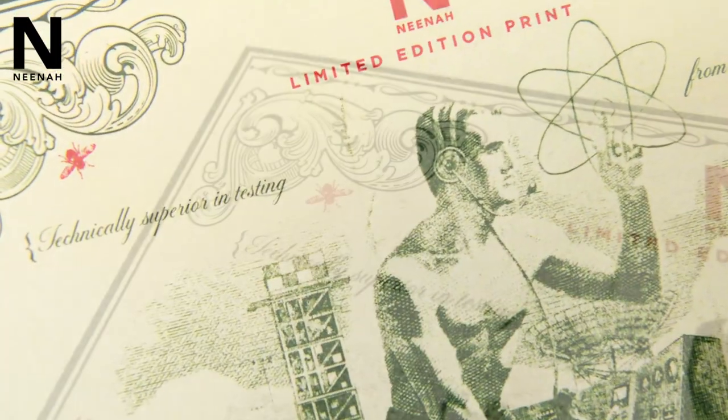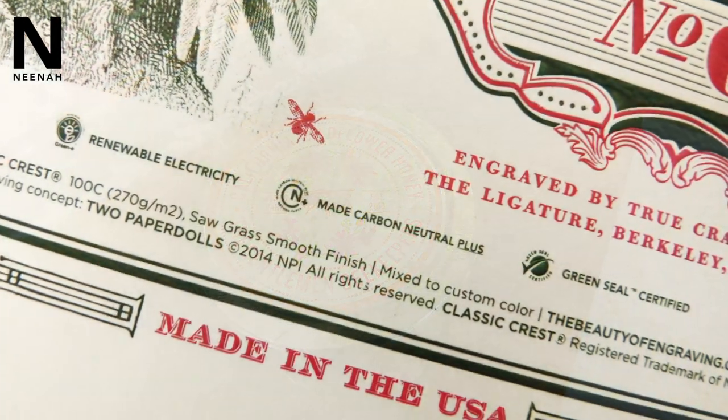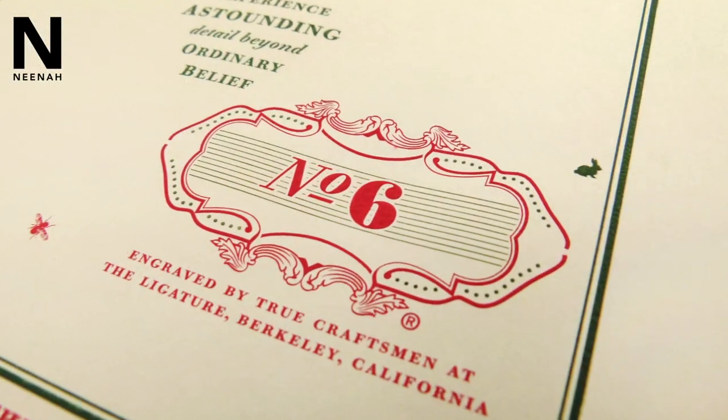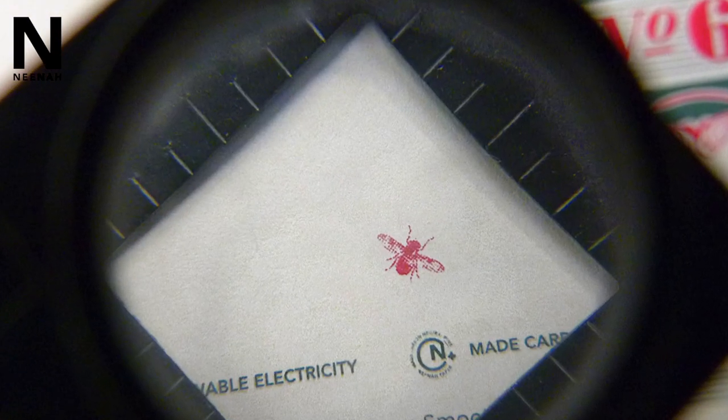I hid some images in here just to see what would happen. They're kind of random, but I put some bees in — I'm a beekeeper, so there's a few bees buzzing around. My birth date is in there. There's just little bits and pieces everywhere that I totally expected to be told, 'You can't do that — can you erase that?' But very little. I wasn't asked to remove anything.